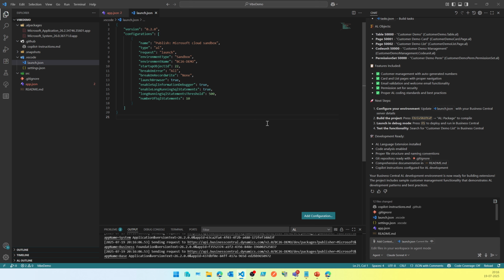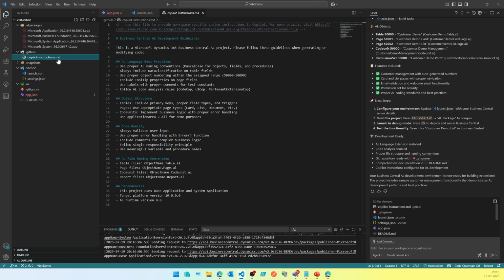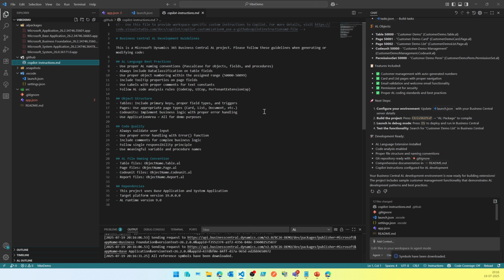Now what you see after the AL package is a folder which has copilot-instructions.md. Now this is one of the files that you should have while you are doing vibe coding, so that you can instruct Copilot based on this documentation, right? You can have different structure, you can place your prefixes, everything that you need, and based on my understanding and my readings, this is best in this MD format. So it picked it up from here somewhere. Let's have a look into this.